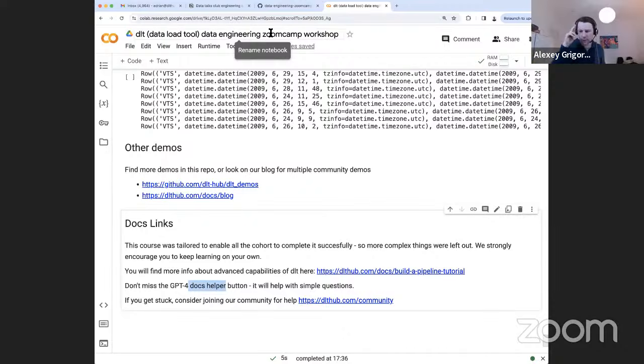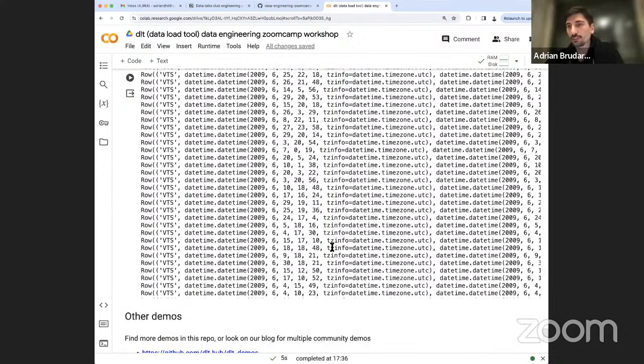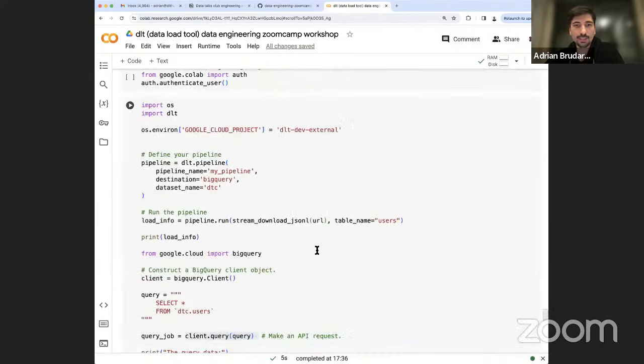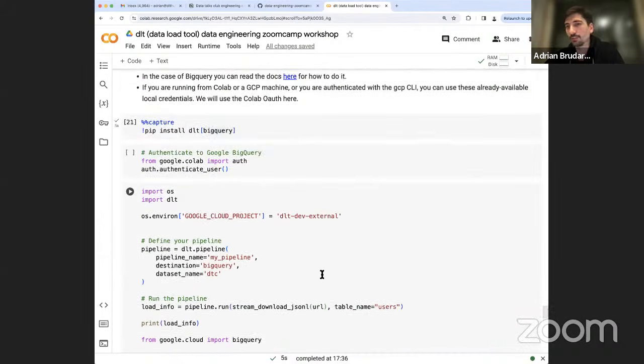Another question is about the specifics of the example. How is the record hash calculated? Is it different every time you update the record, or is it more like a unique identifier? In this case, I created it by hand. But depending on your data source, you will typically have some kind of identifier. If you don't have an identifier, you can create some kind of hash out of your row.